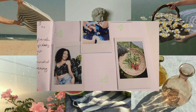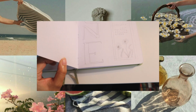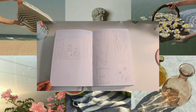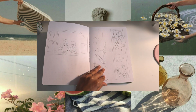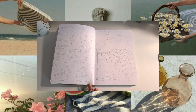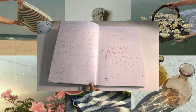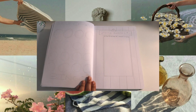After that, we're getting into June, and I like to think that this is me and Walter on a window. I tried my best. And for those of you who want some inspiration for doodles for your Bujo, Pinterest is an amazing resource. I use it all the time, and it's literally helped me so much. I have my habit and mood trackers after this. And then we get into my self-care bingo for this month and June playlist.